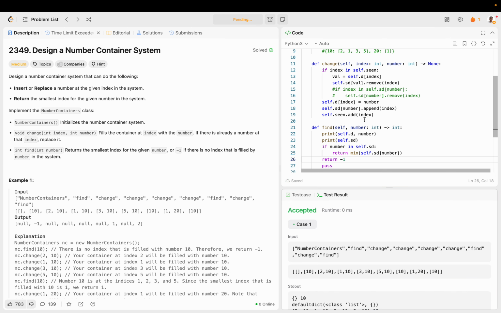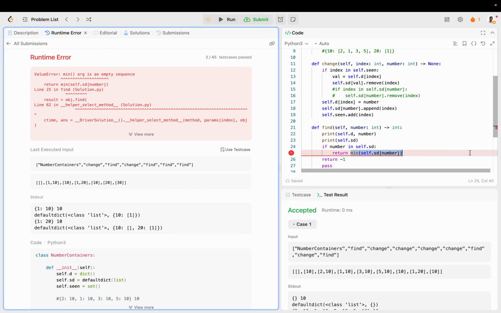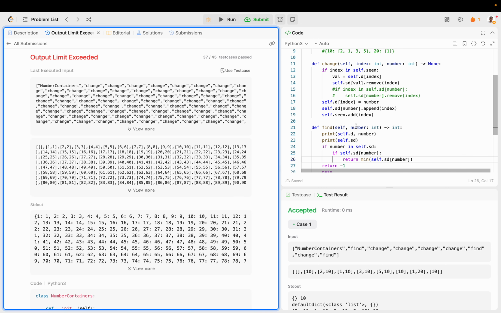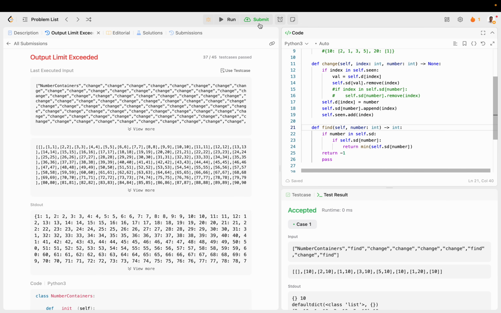So again, that works, but this is still O of n. Okay, if self.sd[number] has elements in it, then we can do that. Otherwise, return -1. So almost works.